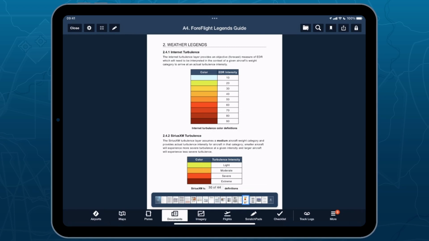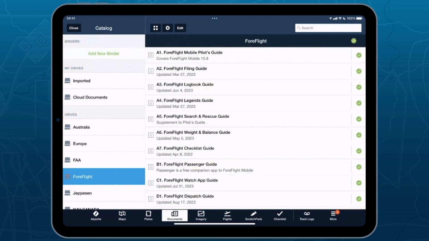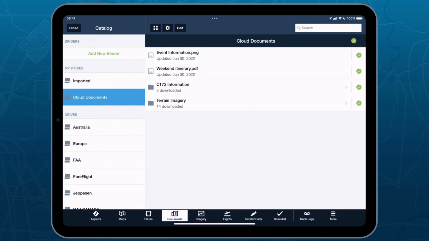The last one I'll answer on the documents tab is related to someone who works for an organization that has what we call cloud documents. That is where you can upload files to a service like Dropbox, OneDrive, or Box, and they can be synced to your iPad. If we go into this cloud documents drive, this is available for all individual customers, but if you are a business customer, you have to be on business performance for this feature. You can see here these cloud documents. I put these in my Dropbox account over a year ago, I've just left it there, but these have been synced to my device ever since.